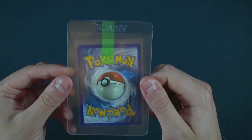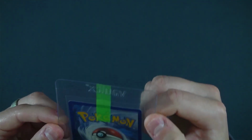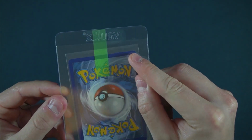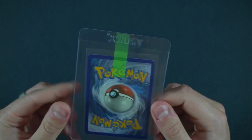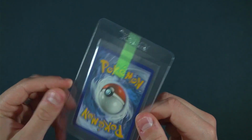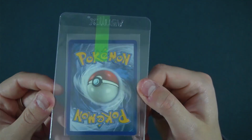On the back, there is a small whitening issue on the top right. I believe I have it in my notes. There's a tiny little nick just on that top edge there, if you can see that. And then there were also some scuffs and light scratching on the top left on the back as well. I won't take the card out. You'll have to take my word for it, Attic. But some surface stuff going on there, and there was a minor edge bump as well on the back side.